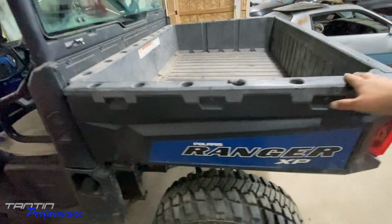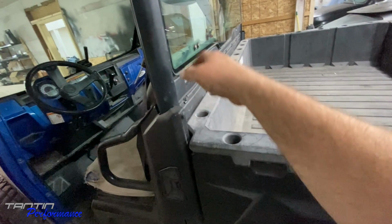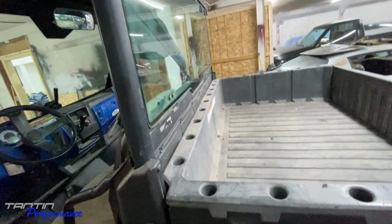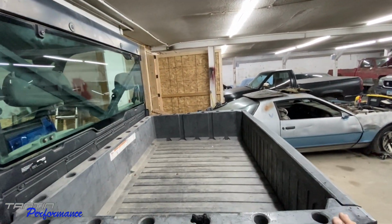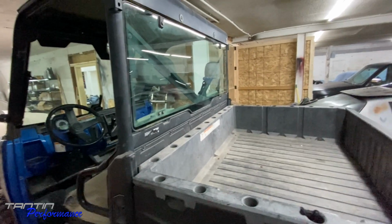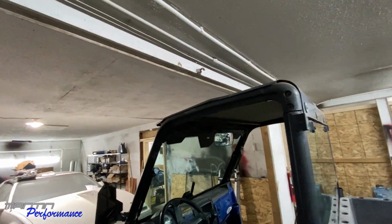I'm also gonna build me a cage or a frame around here, and it's gonna have a removable headache rack that'll be on when the third row's not in. It won't really be a headache rack, but it'll be a roll bar that goes back here, and possibly have a roof rack on it as well. I don't know. Can't make it too much taller, or it won't fit in this building.